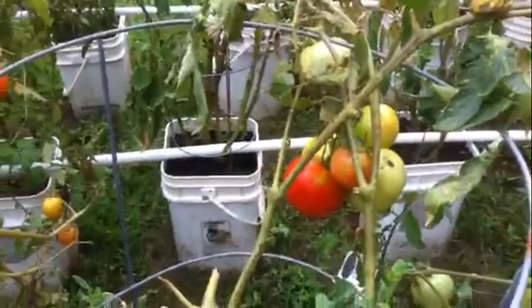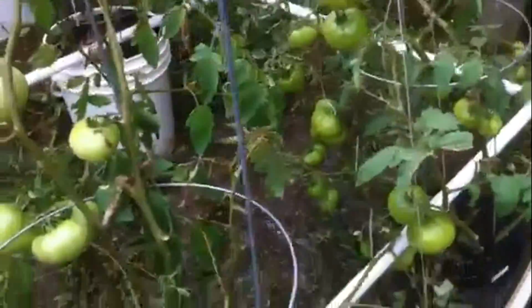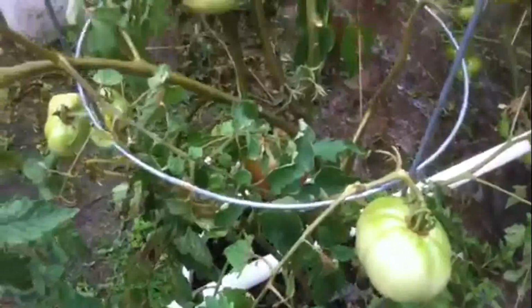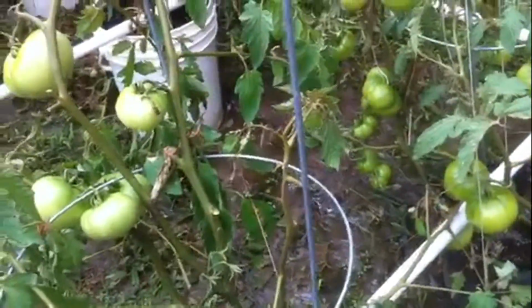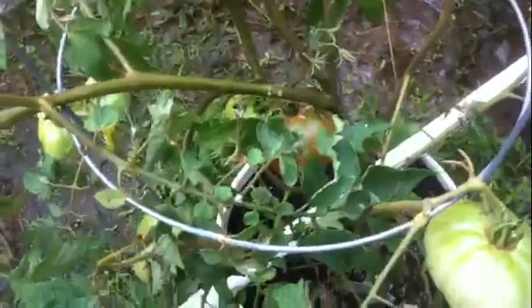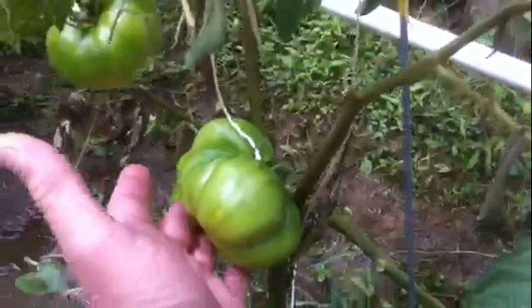Actually, he has a video, I believe, that he has posted out there, or he's about to, for his giant tomato. It was really, really big, but I don't want to steal his thunder. These are some of those Cherokee purples that I got from Whole Foods, which is a natural health store, and they're just big and beautiful tomatoes, and they're real meaty. But that's small compared to some of these that I have. It's a beefsteak here, and just to give you some comparison on the size of these things, that's my hand. All my tomatoes are really big and healthy.